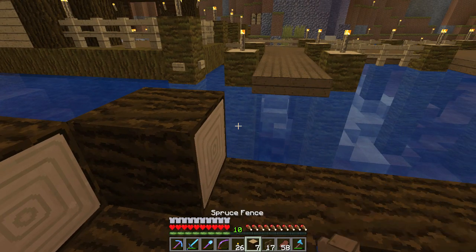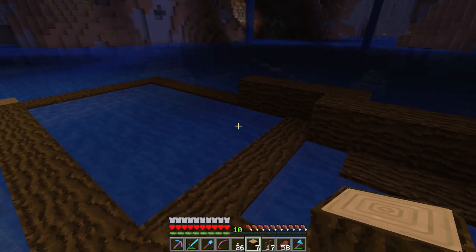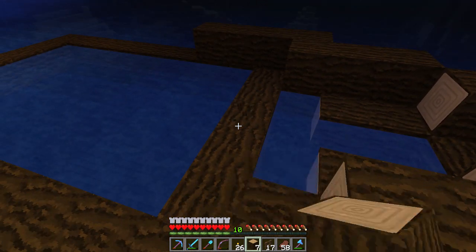I'm kind of... Yeah, the side. I think the side would just continue back, right? So what if we actually did... See, how deep are we going to make... We're going to want to... See, I kind of want the floor... Maybe half slabs on top of this.